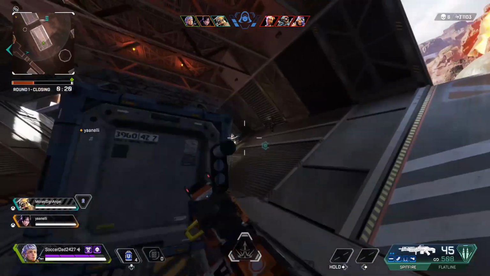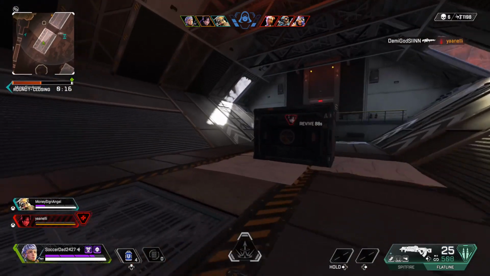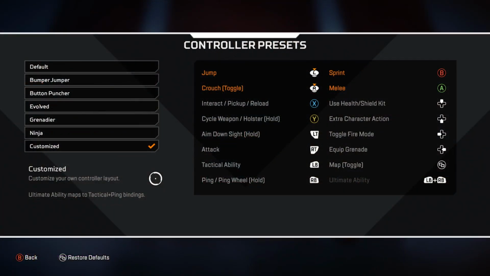But for those who do not have control freaks or paddles, these are my controller presets when I had them before. The first will be jump, and for jump I have it on the left stick when you click it down, and I'll explain that later when it comes to sprinting and stuff. And then for crouch I have it on my right stick, and that helps a lot with crouch spamming and weirdly strafing, which I'll obviously get over in the later part of the video.